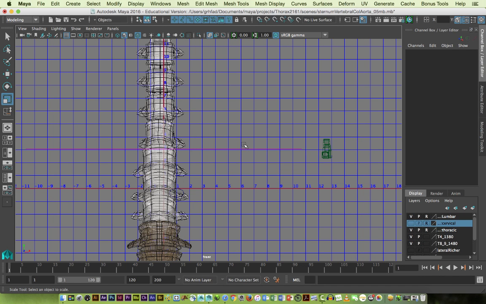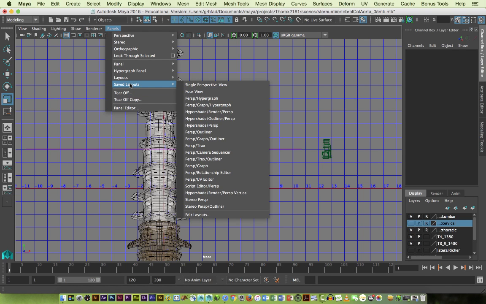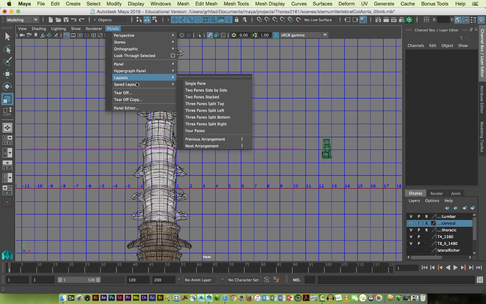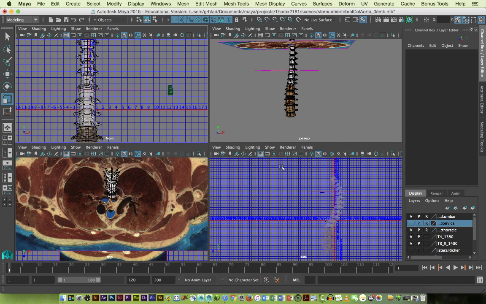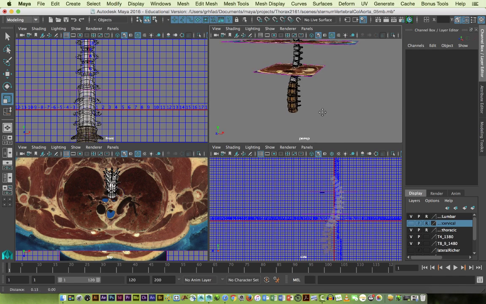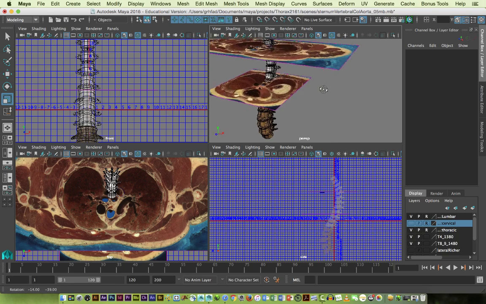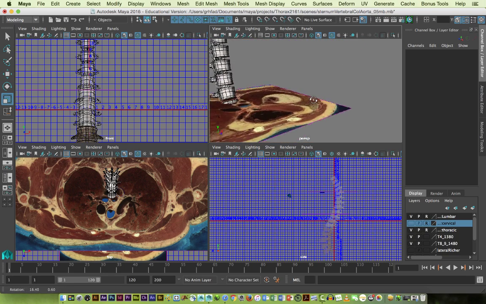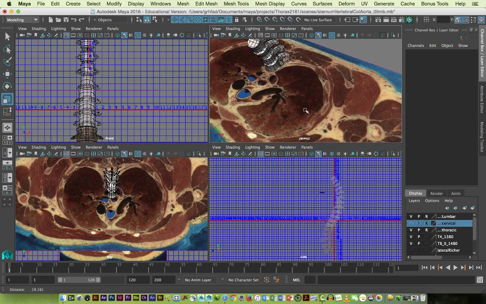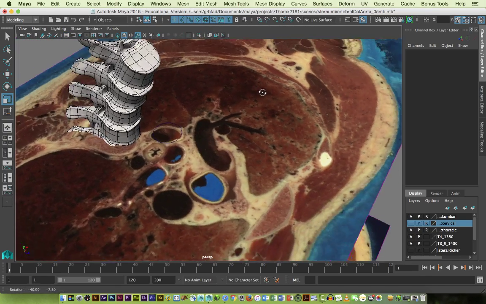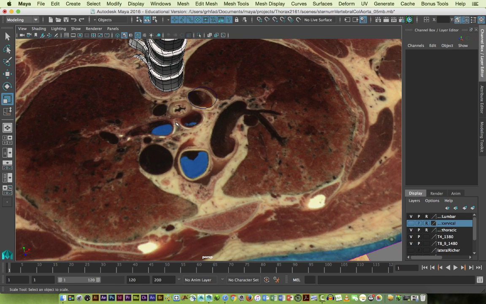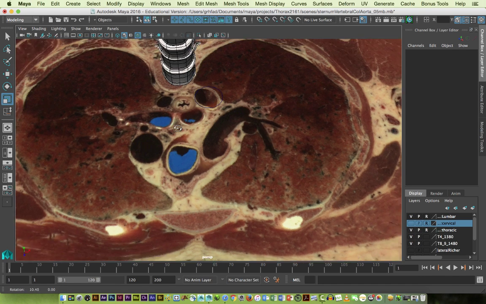So if we go to our panels now, you can see what in the perspective window is kind of easy to see. So I lined up the vertebra and the spinal cord and positioned the first one, and see I'm off a little bit the way I've moved this, but there's the carina. I can tell that's the carina because those light marks there indicate the cartilage of the trachea.